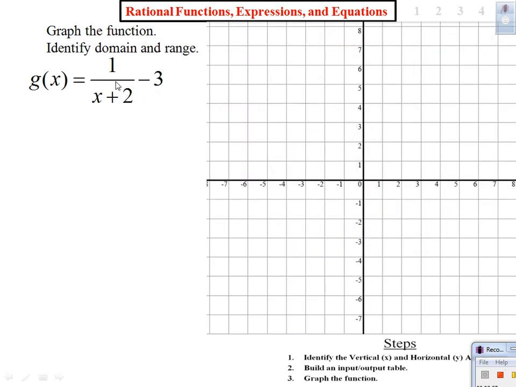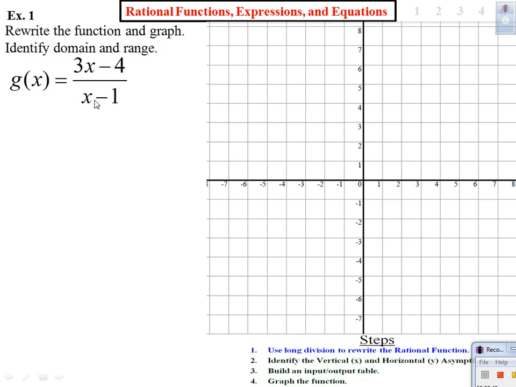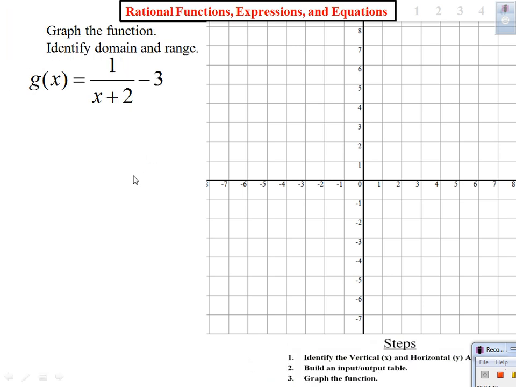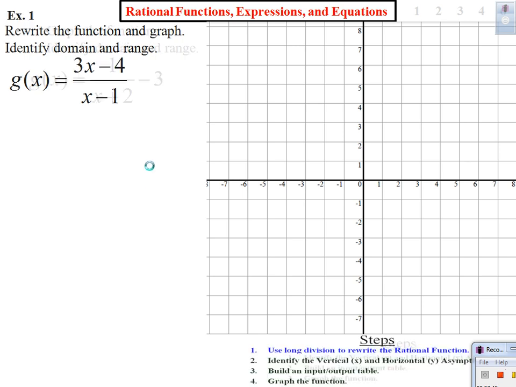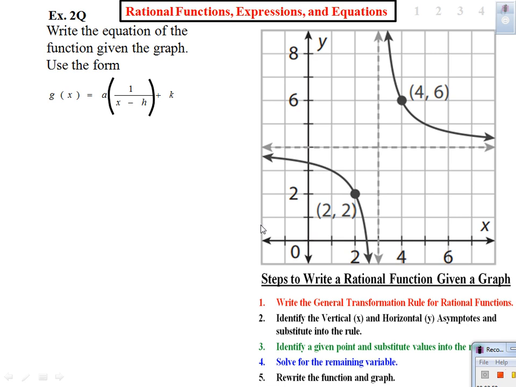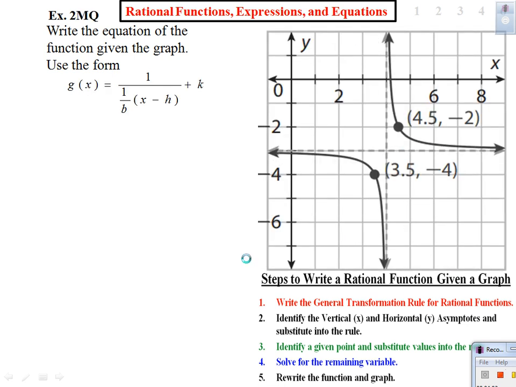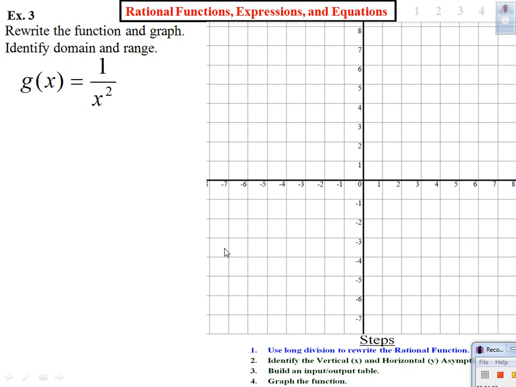Okay, we did some of these. We went from there to these. We needed to rewrite it to look like that. Yes? So we went from there to there, to there. Piece of cake? Yeah. From there I gave you guys a graph, and you needed to write a function given the graph. And the process, we used those 5 steps. Then we did something like this, and then we got to these. And what did we say this was? A quadratic. And then the graph was here and here. You guys remember that?